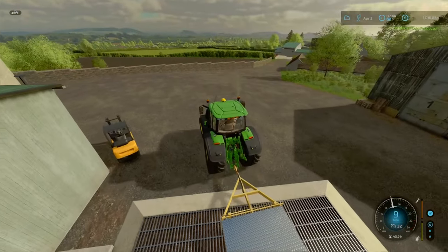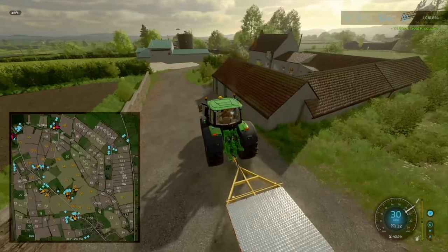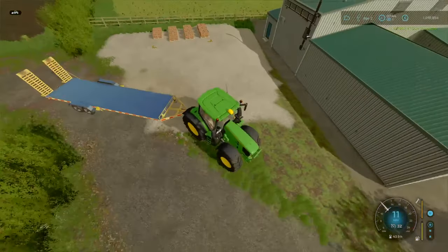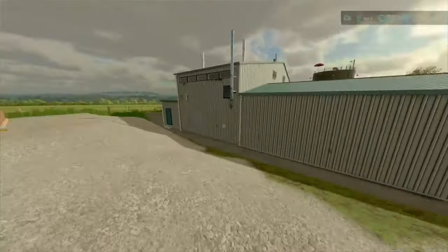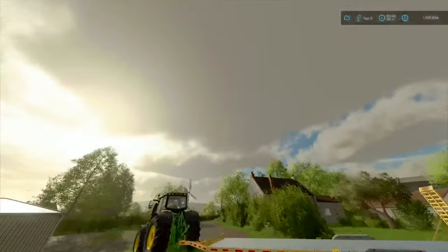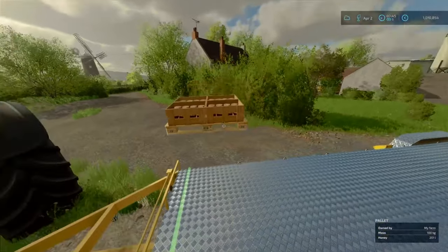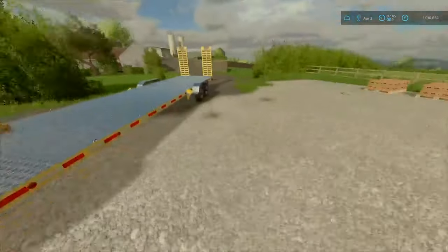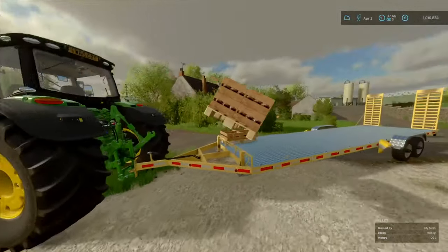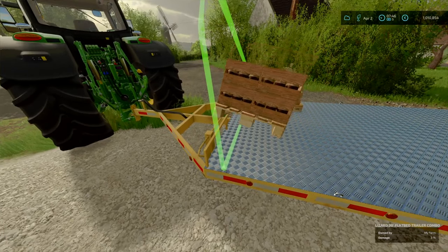We've got to plough Fields 10 and 6. So much money to be made here. Field 10 needs to be ploughed, and Field 6 as well — actually we need to get on that because I have not done Linden Road at all. We need to get this done. Let's get this all transferred over, and then I'll see you folks at Field 6.